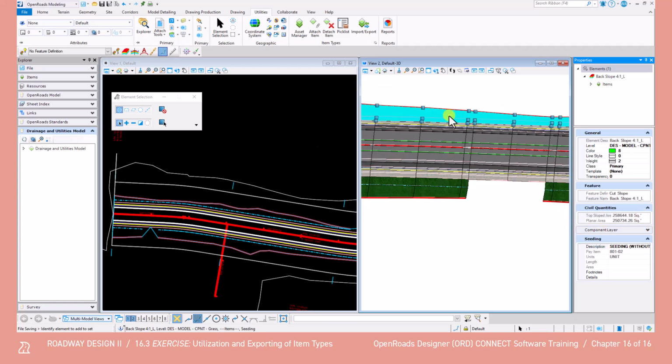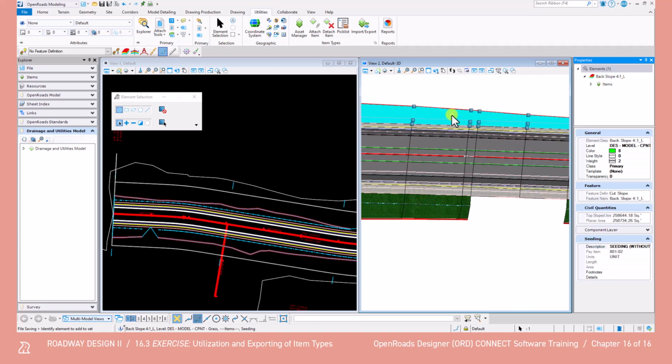So the slope on the north side of the roadway. You notice that there are two areas shown, top sloped area and then the planar area. The top sloped area looks at the 3D top surface considering the slopes, while the planar area only looks at the 2D top view, which means these values will be slightly different depending on how varying the slopes are within the mesh. If the entire element has a slope of 0, the two areas would be the same.